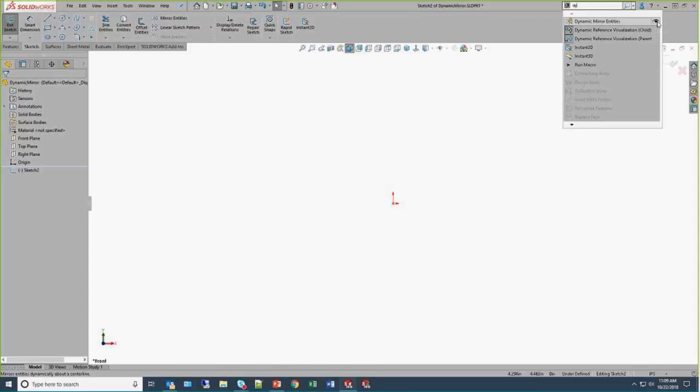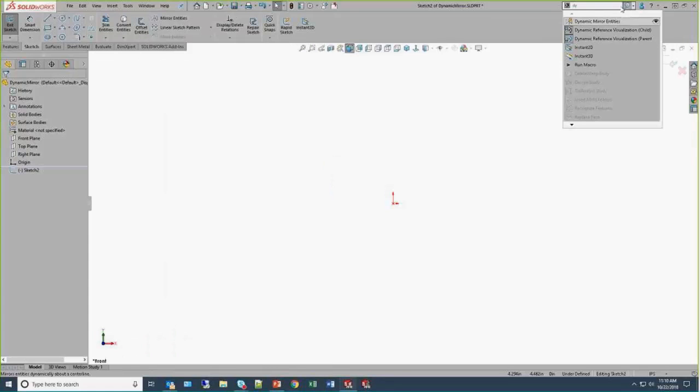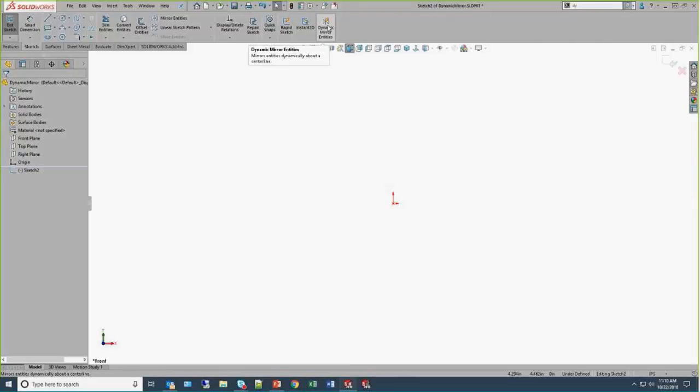Now you can use the eyeball, and SOLIDWORKS will show you where that command is located, and it's kind of buried under Tools and Sketch Tools. And that may not be a location that we remember all of the time. So another thing that we can do directly from Command Search is grab the command, drag and drop, and add that command to any toolbar. So a super easy way to customize the UI.